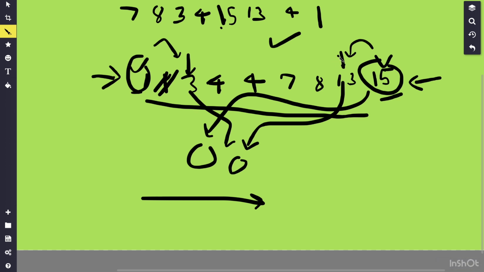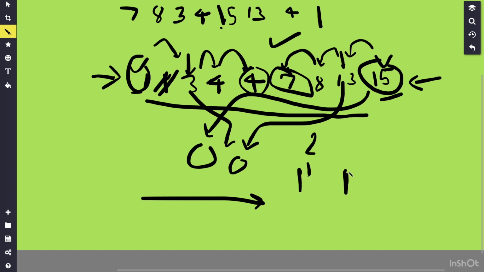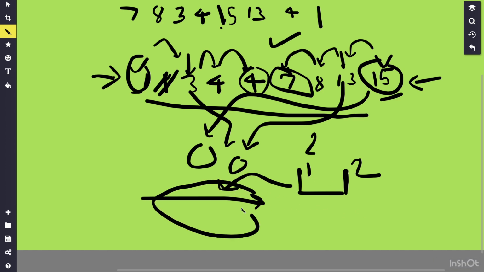Now since n is even, the difference between the two pointers will eventually be 1, so we'll not have any ambiguity of a single element, and after that they will pass each other. So we can just keep 2 pointers, p1 and p2, and add the numbers at p1 and p2 and add that to averages, and finally we can just sort this array and take the minimum element. This is the brute force approach.